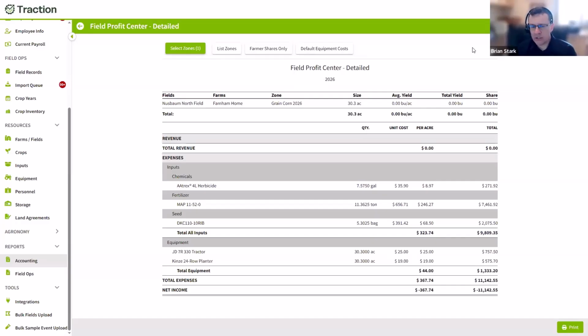Traction lets you put in a default cost on your equipment. I have $25 per acre on that tractor and $19 on that planter. So sometimes it's nice to view that report at the beginning of the season maybe. And then as you get rolling and start farming the fields with that equipment, you can go back to your actual equipment cost, something a little more realistic. So if we did a harvest record here, it would put the bushels here as well, and then it would calculate my break even per bushel on this report. But at this time, this is what I'm looking at.